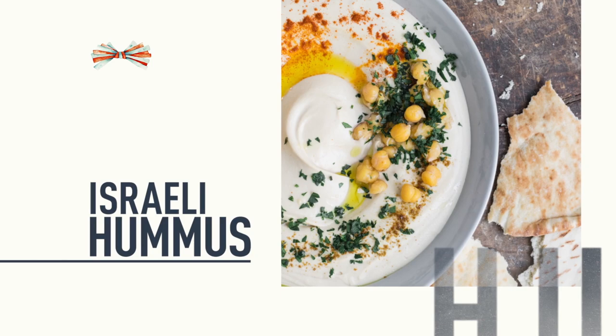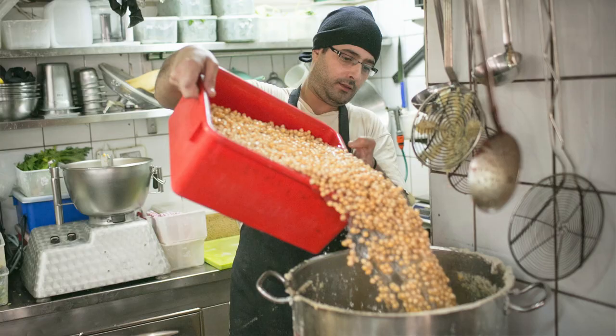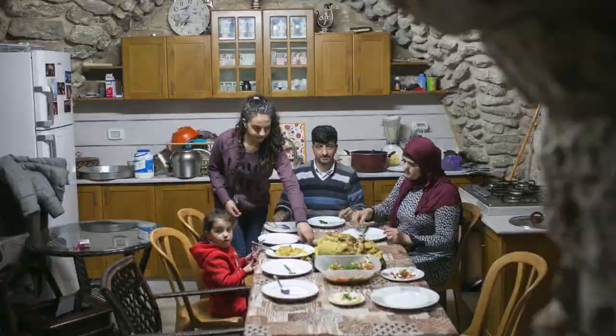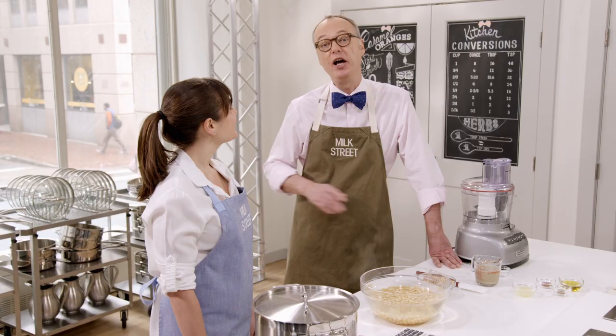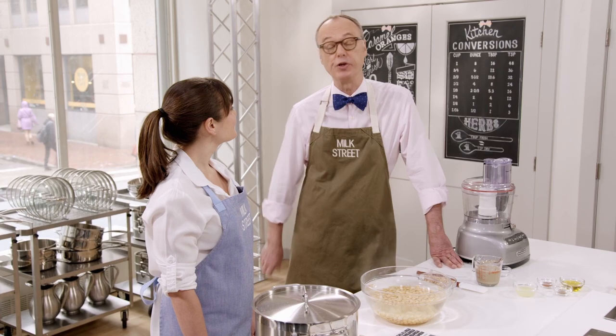Here at Milk Street, we've learned that if you want to know how people really cook a recipe in their own country, you have to go to that country. So we did exactly that — Jason Hersher, editorial director, went to Tel Aviv to find out how the Israelis and Palestinians make hummus, very similar but slightly different. When he came back, he said in this country we make it wrong, we serve it wrong, and we eat it wrong. It turns out hummus is served for breakfast and lunch in a bowl — warm, whipped, very light, with more tahini than we use here. It's definitely not a waiting pool for crudités before dinner. So we brought the recipe back to Milk Street and worked on it. This is totally different than what you buy in the supermarket.